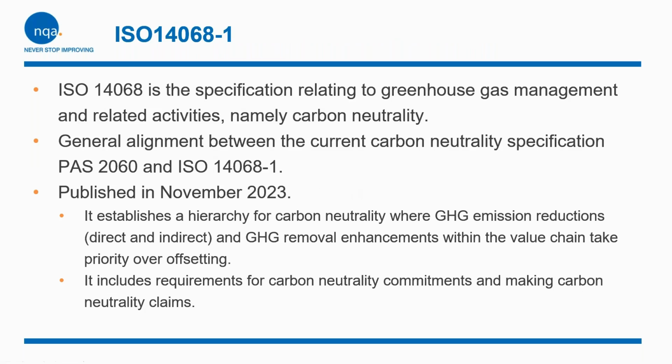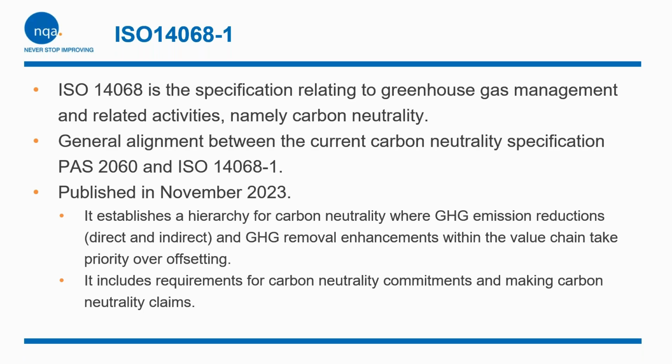Right. I've mentioned this standard a bit, 14068. Actually, this is where we are going to be going in the very, very short space of time, and it won't be too long before we start to pull the shutters down on PAS 2060 and say, actually, anybody coming in now will be looking at 14068. We're not at that stage yet, but we're not far off. So 14068 is titled as a specification relating to greenhouse gas management and related activities, namely carbon neutrality. And there is, as I've said a couple of times, a general alignment between the current standard, PAS 2060, and 14068, and it was published in November 2023, so about 9 months ago.